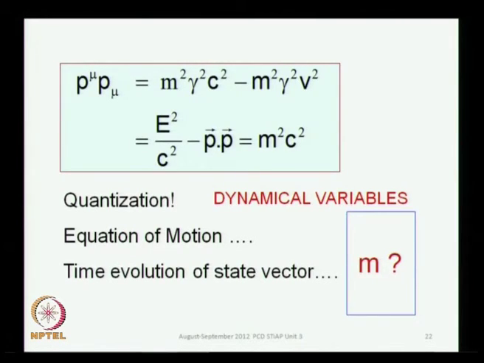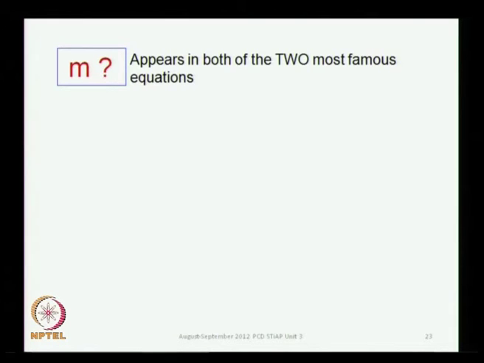These are the questions that we are going to discuss, but before we proceed I would like to alert you to what exactly we mean by mass, because mass obviously appears in two of the most famous equations in physics. One is F equal to ma and the other is E equal to mc square. I do not think that anybody would argue that there are any other relations in physics which are more famous than this, including perhaps Maxwell's equations. But this one is not right.